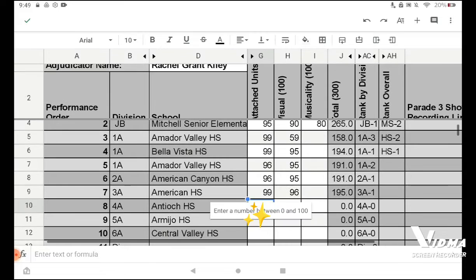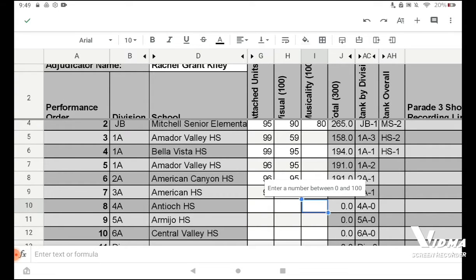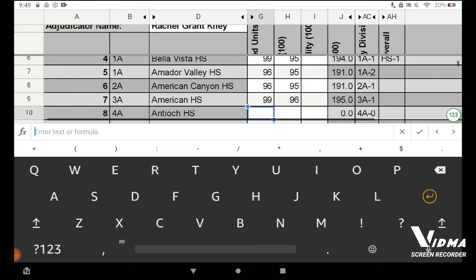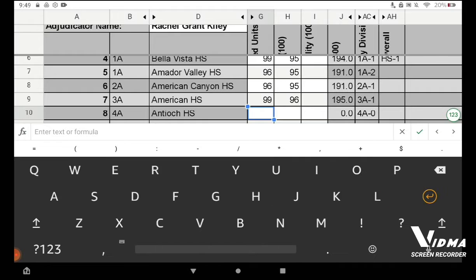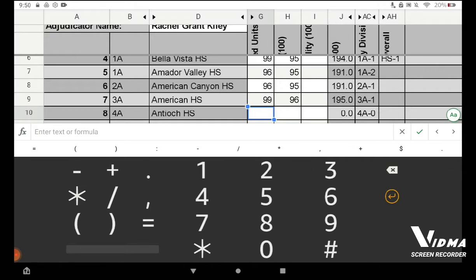Double tap. Oh, didn't take. Double tap. Now the keyboard is up, but we're going to want to switch to a numbered keyboard. So we're going to tap on the 1, 2, 3 icon at the far right above the formula bar. That 1, 2, 3 icon is going to change us to a 10 key. You can go back and forth between the normal keyboard and the number keyboard. The 1, 2, 3 bubble has changed to an AA bubble, which takes us back to the normal keyboard, and a 1, 2, 3 takes us back to the 10 key.